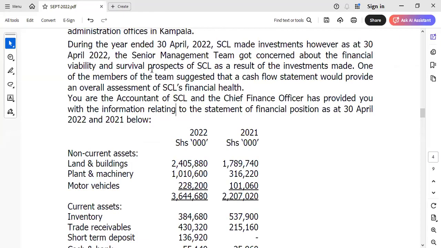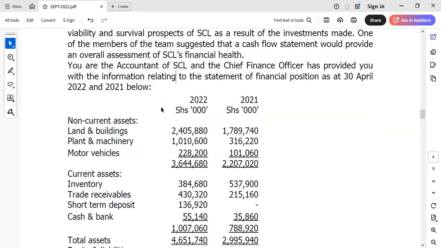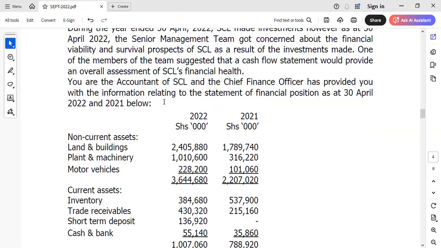When you're dealing with a number about cash flows, take note that you can be given income statement, or you can be given also the balance sheet. You can be given 2 things: a statement of profit or loss and other comprehensive income. Also, you can be given the balance sheet, that is statement of financial position. But there is a situation where you're going to find that you are only given a statement of financial position. Okay, so here are we given both, or we are given only one?